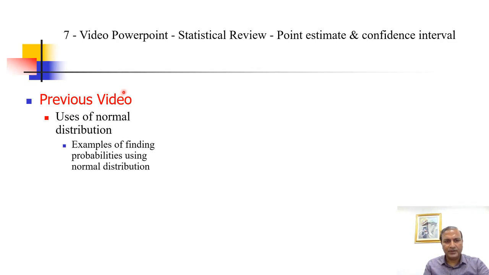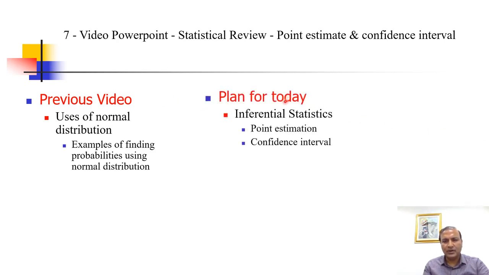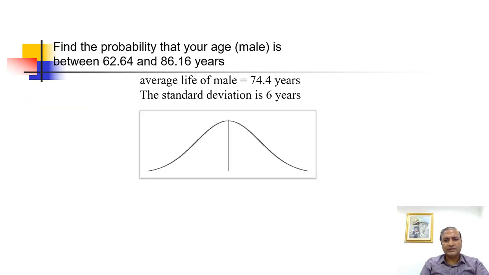Remember, in the previous video I showed you a lot of examples to find the probability. So in today's video I'm going to continue our discussion about inferential statistics, and today I will show you how to do the point estimation and how to find the confidence interval. Okay, so I start this lecture by doing the practice question which I gave you in the previous video.